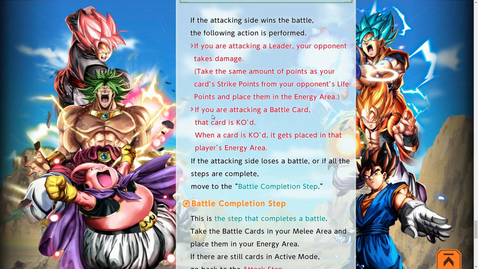Another way is if you're attacking a battle card, that card is KO'd. When a card is KO'd, it's placed in that player's energy area. So even if you're attacking into one of their battle cards, they still basically get to ramp up a bit.